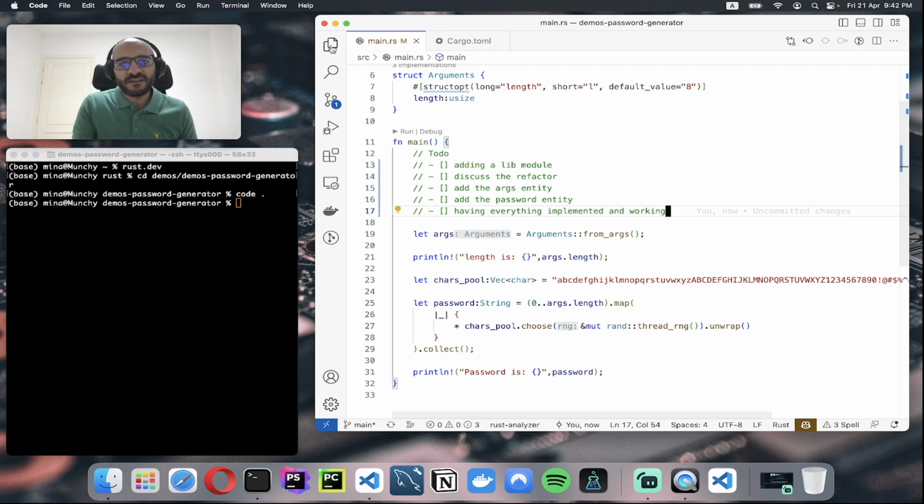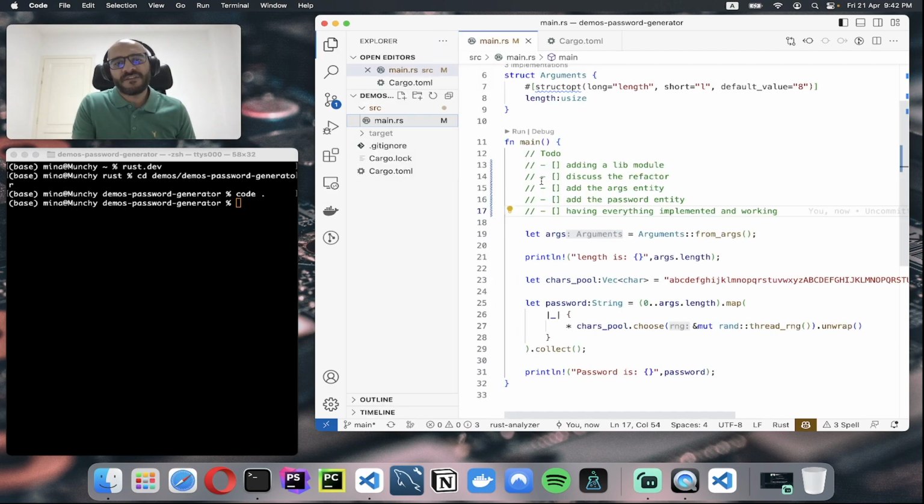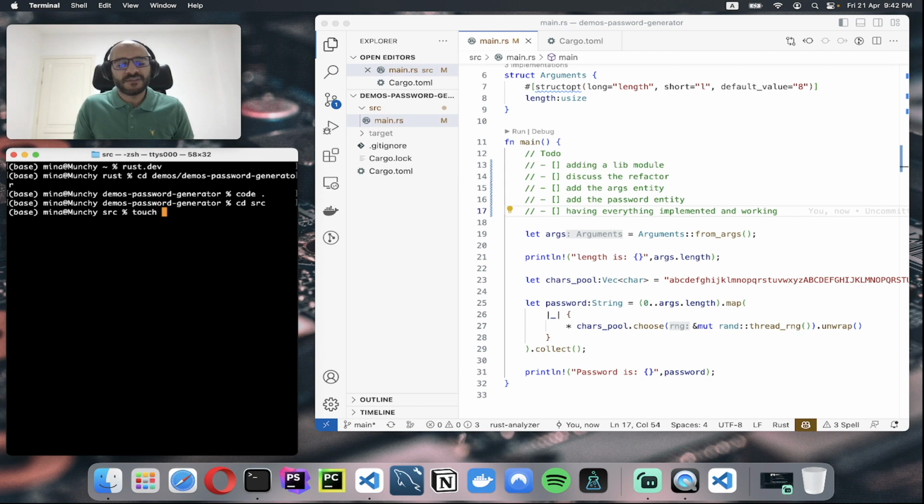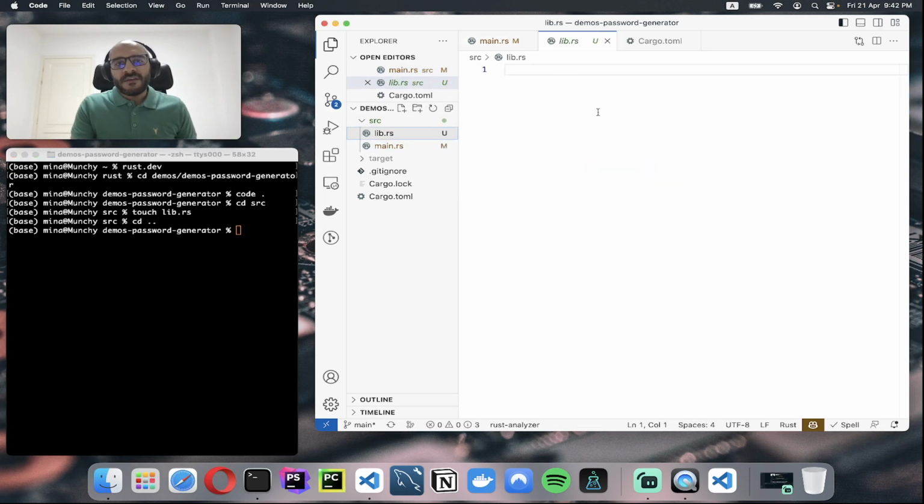So let's start with the first task for today. We need to add a lib module. Because this is a binary crate, we didn't generate it as a lib, so we don't have a lib module. So here I will just go to the source and create a lib module, lib.rs, and then I'll get back here. And that's it. That marks the first thing.